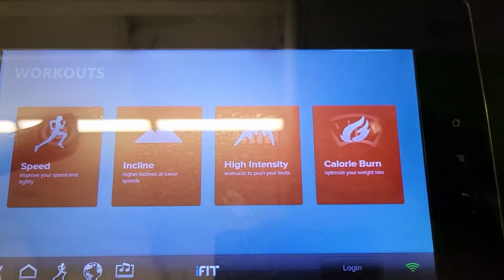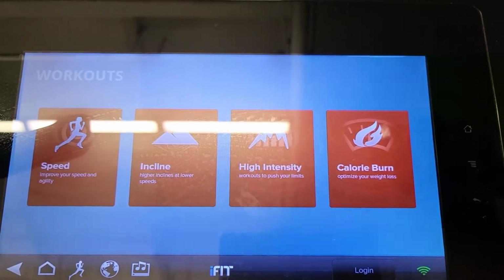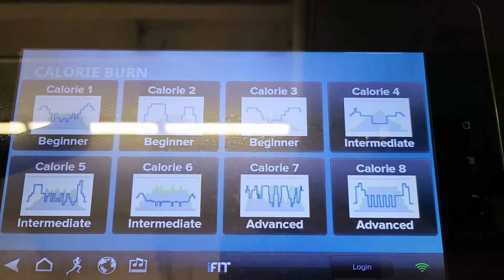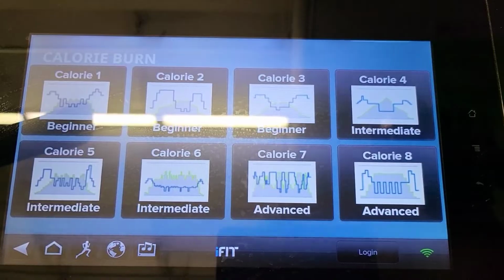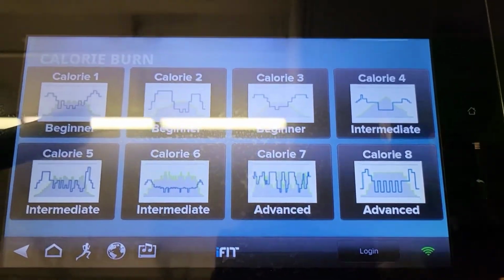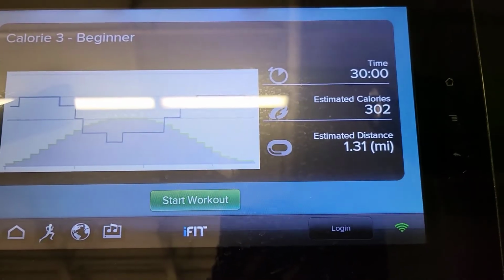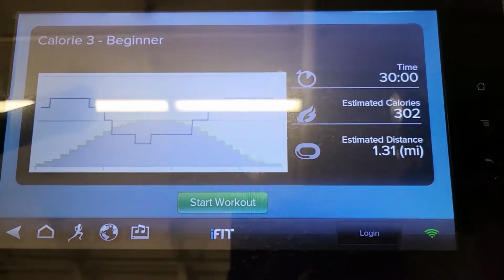All right, sweetie, so here's my program routine. It's speed, incline, high intensity, and calorie burn. So I'm gonna hit calorie burn. And I always go up to beginner's calorie 3. But as you can see, there's other programs. So I'm gonna go to beginner's 3. Here's the workout. You're gonna be burning at least 302 calories. And so let's start it out.